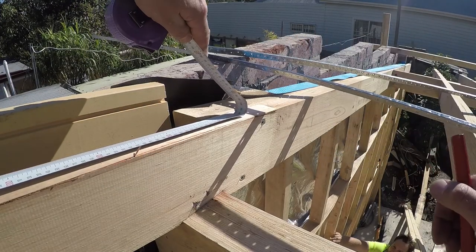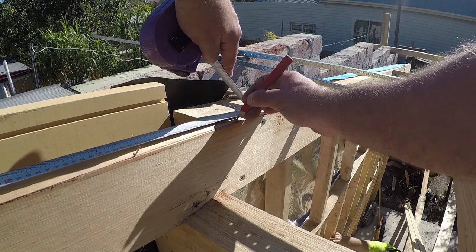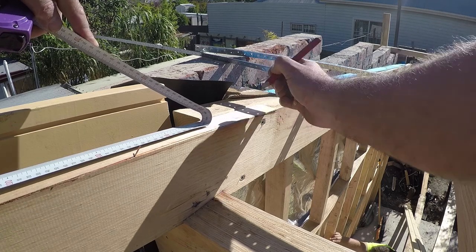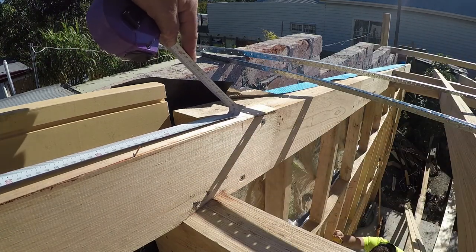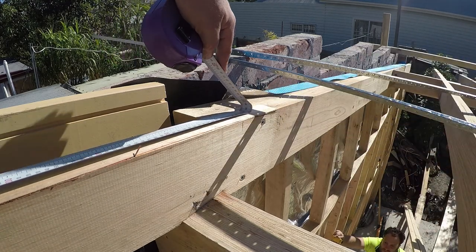If you're not able to hook your tape measure over, then just measure minus the thickness of the batten. Because we've got a 600 spacing and we've got a 70 mil batten, I can make this measurement 530, and then my battens from there on.